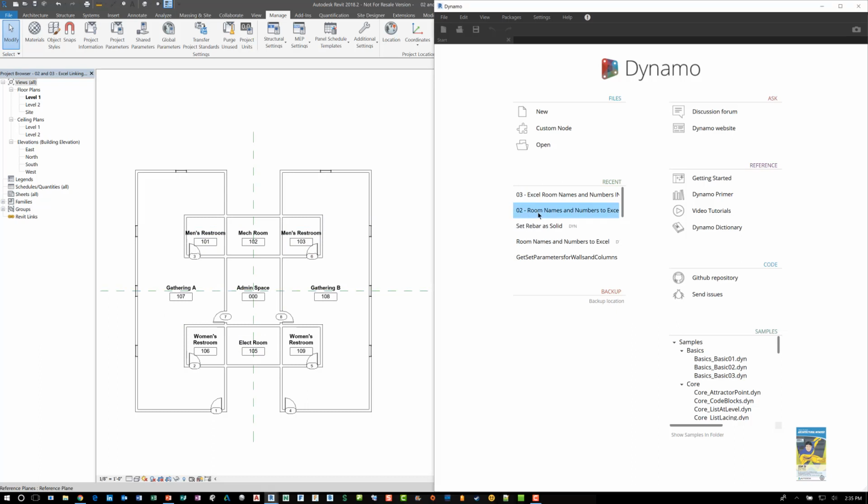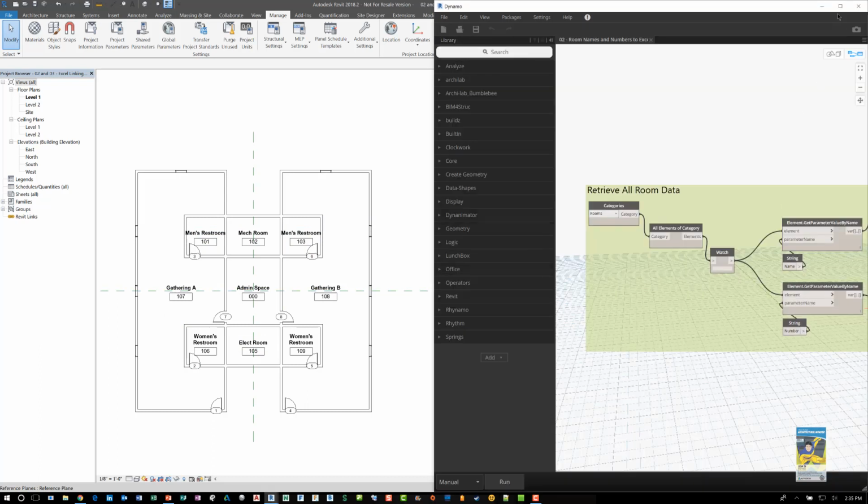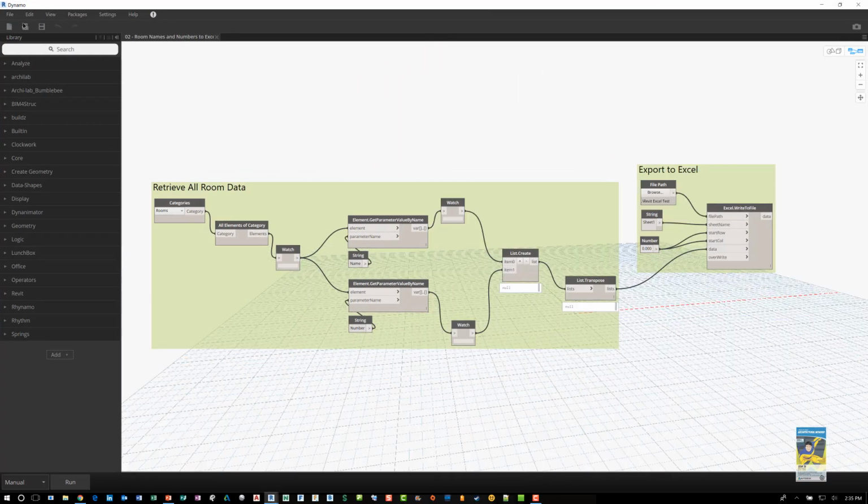So for example, I'll open up this Dynamo script here. And looking at the interface, you have menu pull downs for edit and view and so on. You have different packages that you can search for and pull from the community to install. Packages basically give you the ability to look for and search for content in the Revit model to apply to the script program. All of these are nodes, and there are wires that are connected to the nodes. The left side of the node is typically the input, and the right side of the node is typically the output.